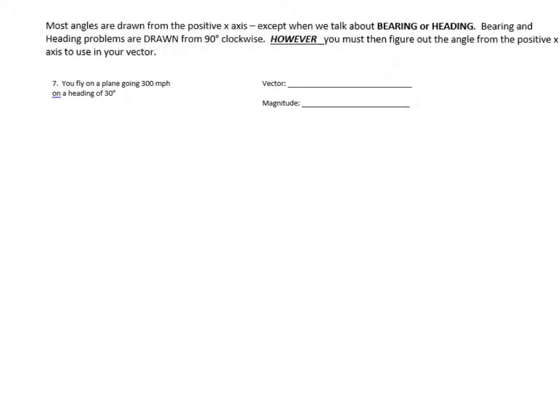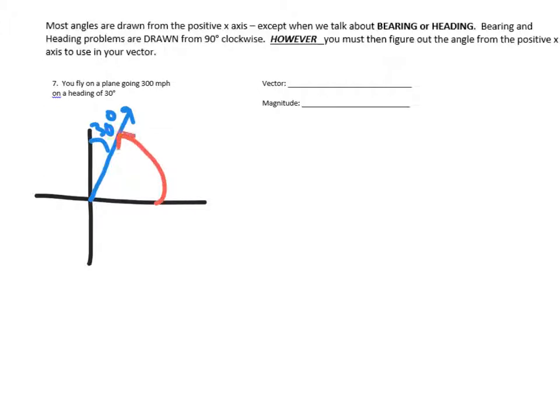So I want to fly on a heading of 30 degrees, which means this angle in here is 30 degrees. However, that is not what goes in our equation. What goes in our equation is this angle from 0, and that one should be 60 degrees. That is what goes into our equation, not the 30 degrees. The 30 degrees gets us where the vector is, but mathematically, when we put it into our equation, we need to put in 60. If you put in 30, you're not going to get the correct magnitude for this.